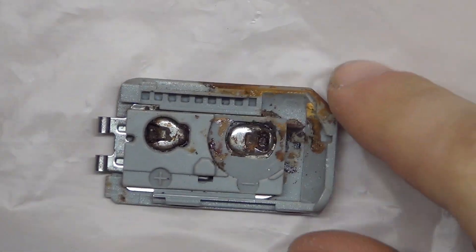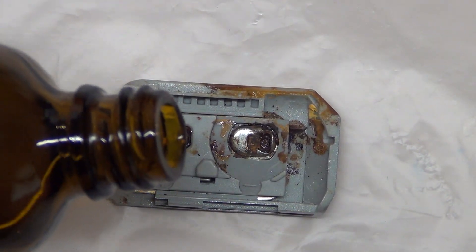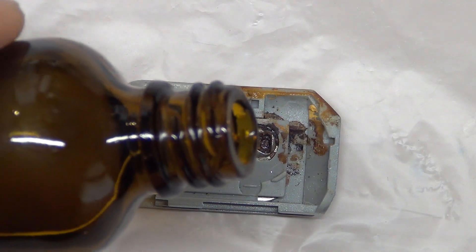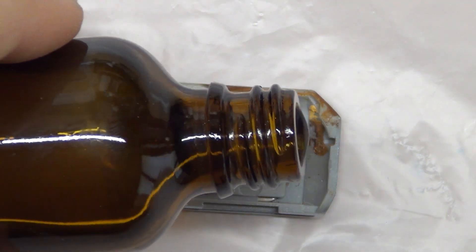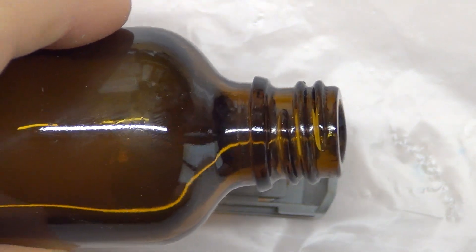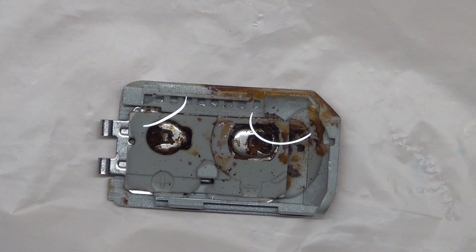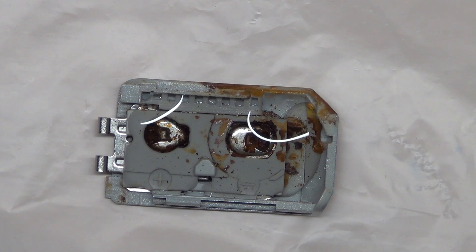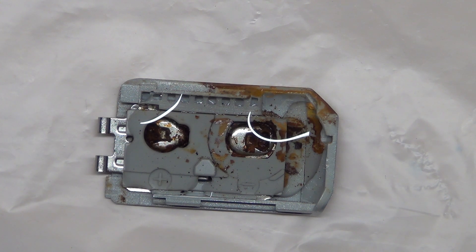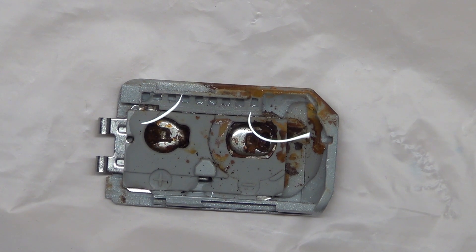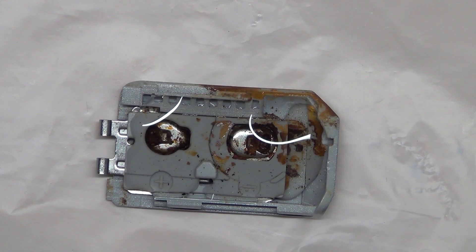I will try soaking it in vinegar. Often when alkaline batteries have leaked, vinegar works well. There is a reaction and the metal plates become shiny again. However, that's not happening in this case. Maybe the batteries were not alkaline.